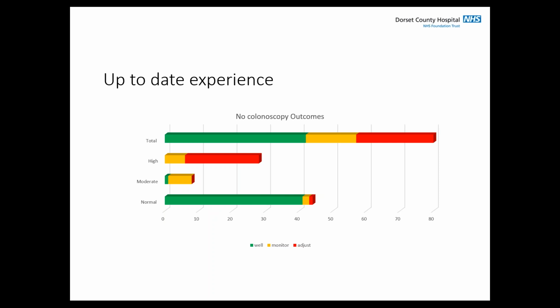And then we go up to the high Calprotectin results, and you can see a good correlation between what we actually did for them and the majority of those patients would have had treatment adjustment. None of these patients ended up with, no, that's a slight lie. We had one patient who did end up having a colectomy, and he's our only colectomy this year out of all those patients. But using the Calprotectin did allow us to at least try to escalate his treatment before that colectomy occurred. So by the time he went to colectomy, he was ready for that decision, and it all went much more smoothly for him because of that.